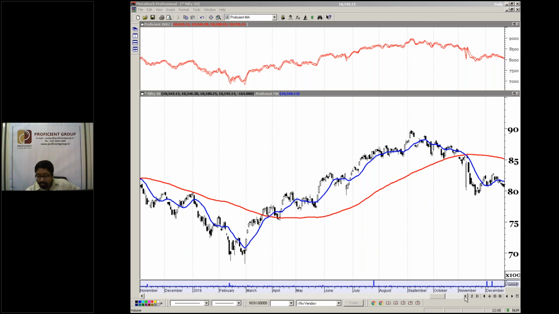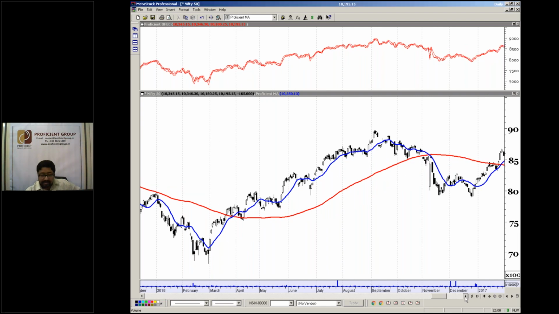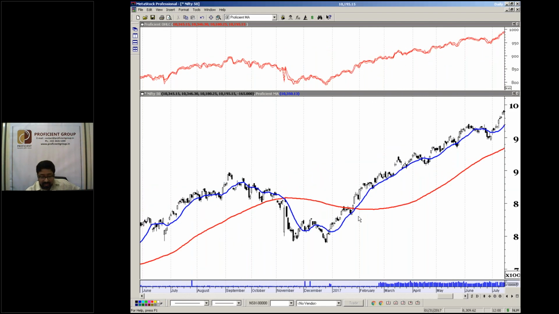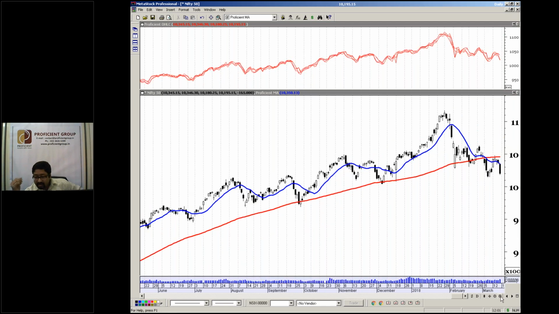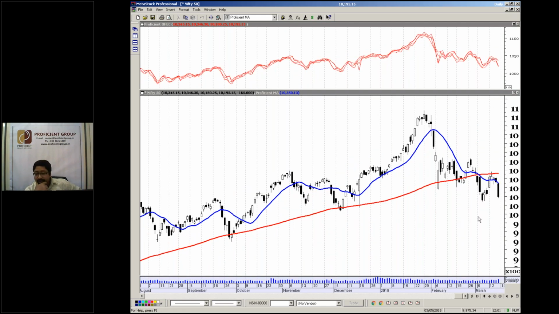Okay, let's go to the right, and you can see there is another buy signal here in January 2017, and the buy signal continued until very recently. That occurred in the last week of February or on the first day of March. The short-term moving average, the blue one, again went below the longer-term moving average. So that is a valid sell signal.